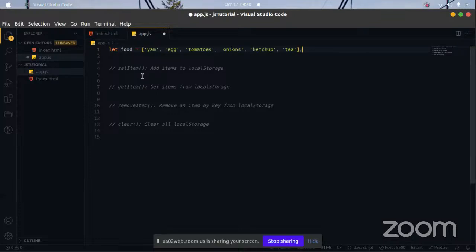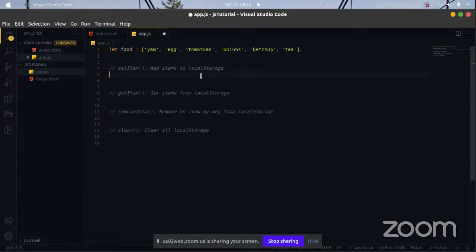The method we actually use to do that is called setItem, like it's written here: add items to local storage. This is how the syntax for using local storage is written. You could use it two ways.